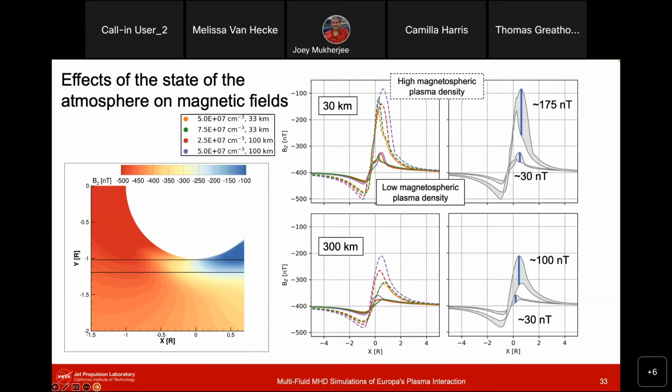The important thing about this chart is that if you look at the magnetic fields, the difference between each of these dashed curves, for example, is just in the atmosphere. And what that means is that if you look at the envelope for these curves, the data might be anywhere inside them if you don't know what the atmosphere is doing. So when we see that magnetometer data, and if I get the chance to model it in the future, knowing the atmosphere is going to be really important for getting things right.